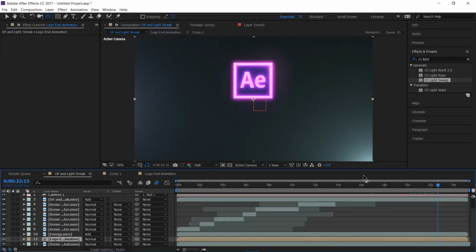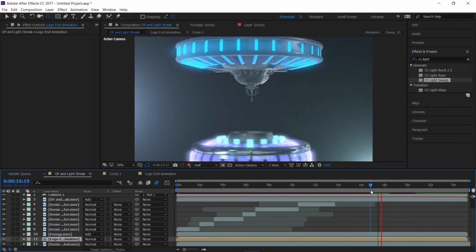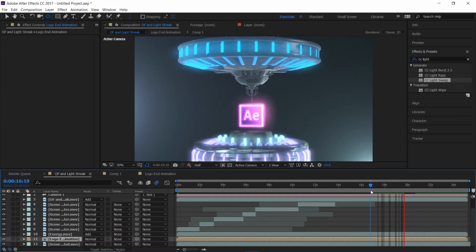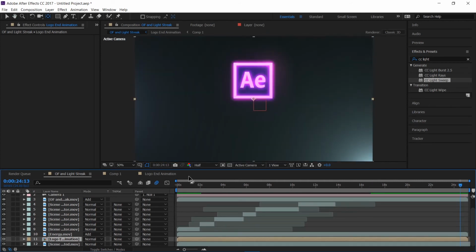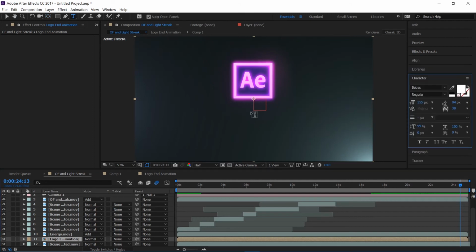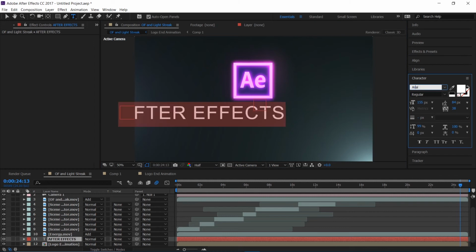Okay, and let's see now. So this thing appears and flash occurs and my logo goes there. Okay, and after that I want a second text to appear there, so I'm gonna write in my text, write in After Effects, and I will choose an Arial font for this.